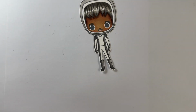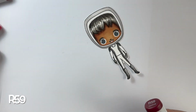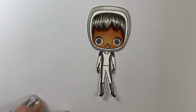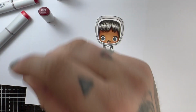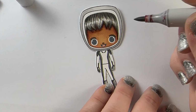And now we're going to go ahead and color in his suit. And for the middle part of his suit, we're going to be using our 5.9, 3.9, and 2.9, starting with our 5.9, which is our cardinal red. So you can see kind of how he's looking so far. Super duper cute. So again, I'm going to take off both my cap lids, especially because it's a darker color, so I don't want it to bleed. There we go.